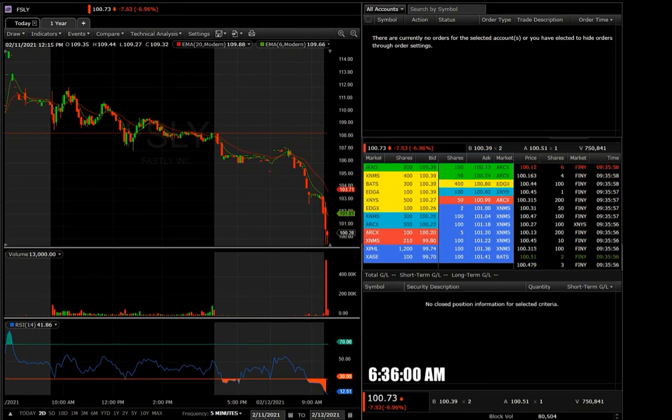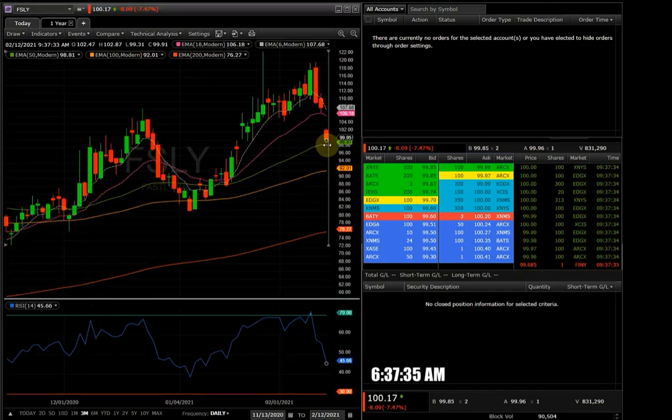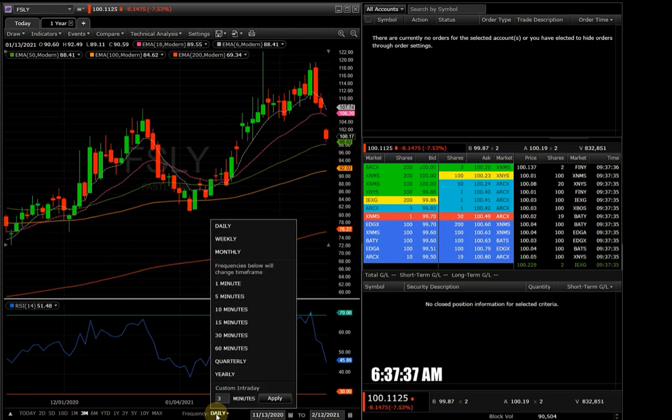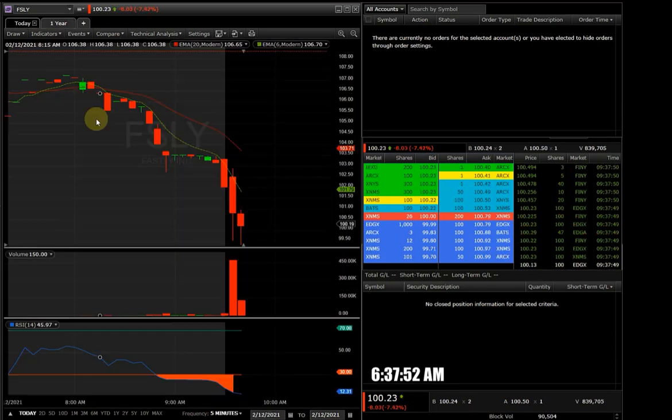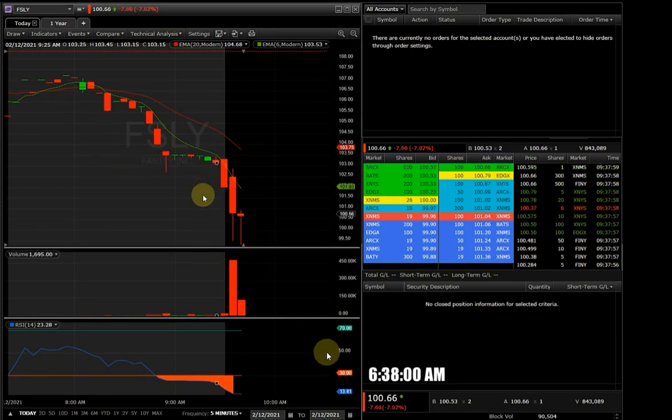Here's the second five-minute candle and I just watch the whole five minutes — I want to make sure that $100 holds. I check the daily time frame to see how low this can go and whether $100 is a key level of support. I notice wicks right here — buyers are stepping in, that's why it's pushing the stock up — but I want confirmation.